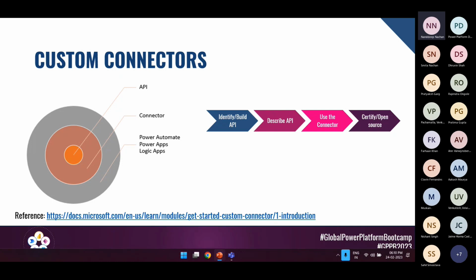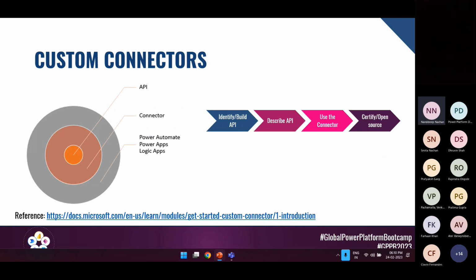Next, if there is a need to create your own custom connector, how will we describe all of those APIs that we want to expose through our connector? Once we are done with that, we use that connector. And lastly, the optional step: if you have the connector, why not make it available for everyone as open source, so that everyone will be able to use it directly. All right, so let us go into these four steps in detail. Let's see how we can define the connector.